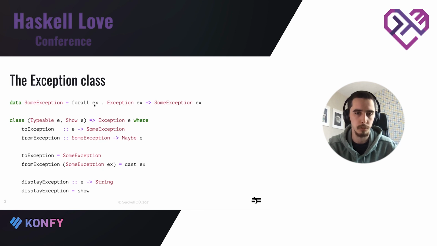This value is bound here. The type of this value is bound here, so it may be different from e. That's why we are using the cast function from the Typeable class, which returns just this value if x is the same type as e, and Nothing if the type is different.